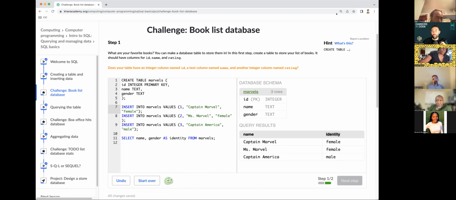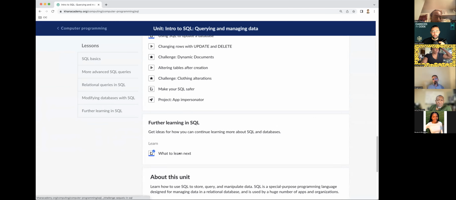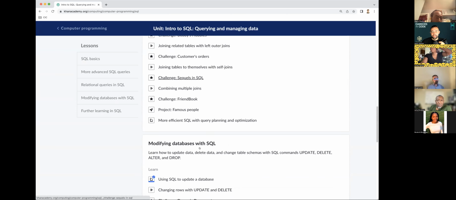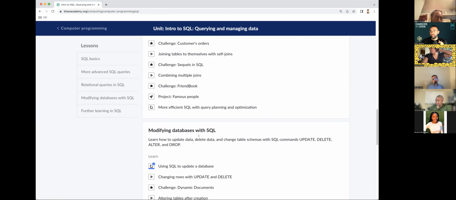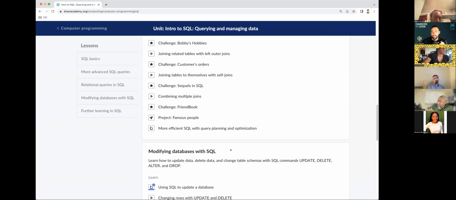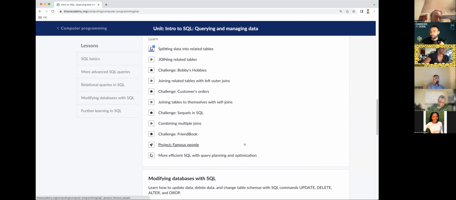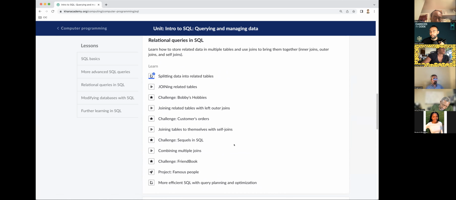Yes, so you get one night off of class from me if you are able to complete the relational queries section and the modifying databases section. That is what we will be covering tomorrow. I will say last cohort we had probably something similar, 15 students, and I think only 2 or 3 chose to go through them instead of going through class and doing them together. But we will be keeping the same pace. And then next week, we're going to dive into getting our databases set up locally, running our SQL queries, and getting into database design.